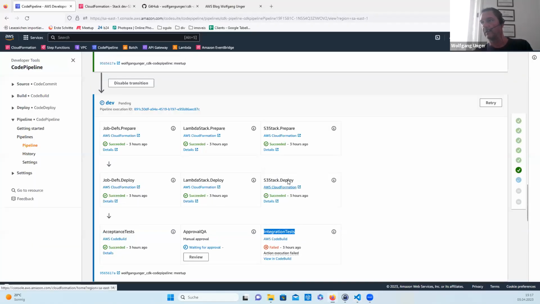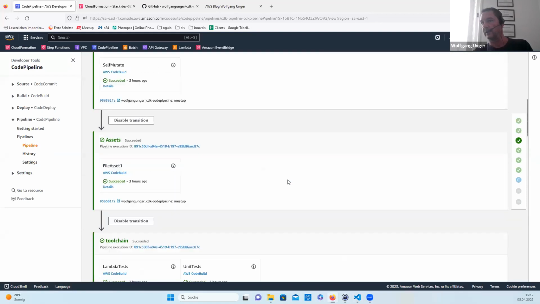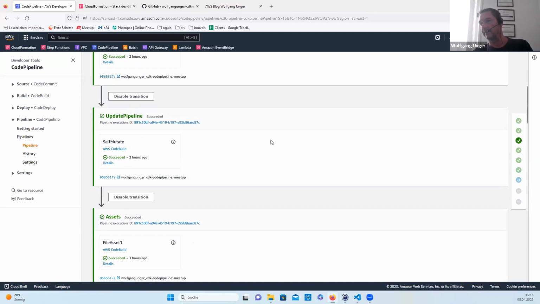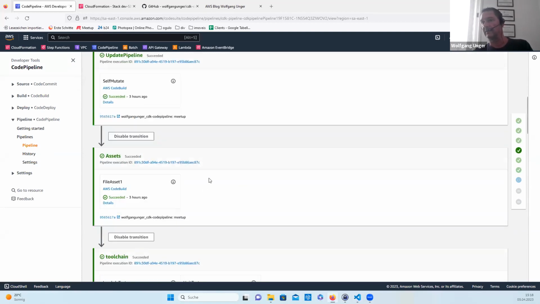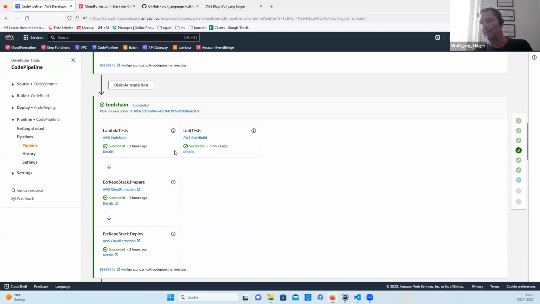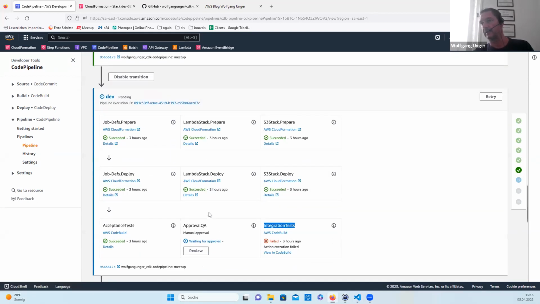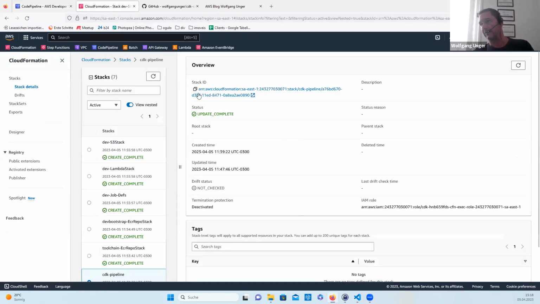Right, so the pipeline runs from checking out the project, from synthesizing, from maybe updating itself. Normally this is going to be skipped. Then it will deploy all the files which are defined in the toolchain stage on its own account, and then it will deploy, for example, the files which are defined in the dev stage to the dev account. In my example, as you have seen in the CDK JSON, I have only defined for this example and for this meetup one account for everything.